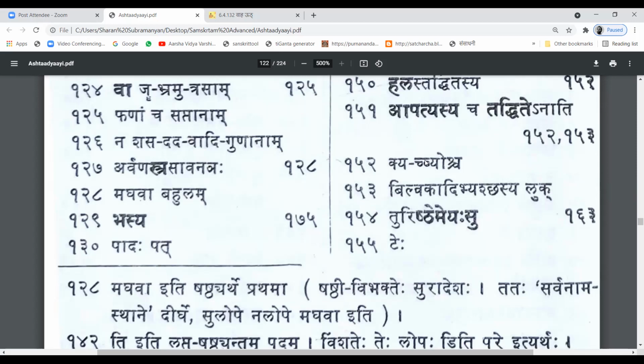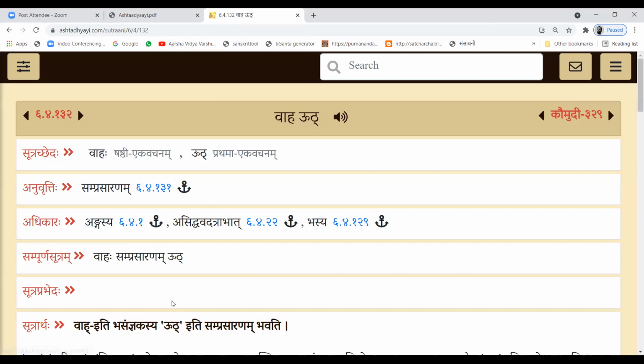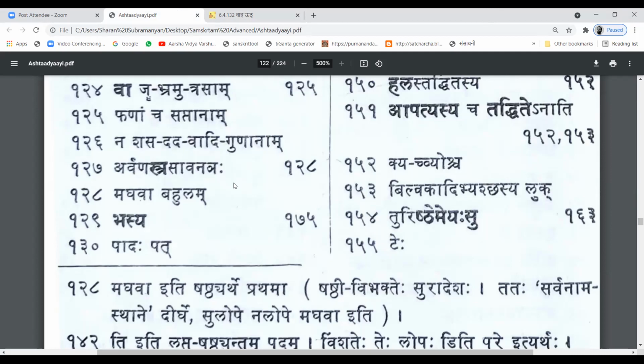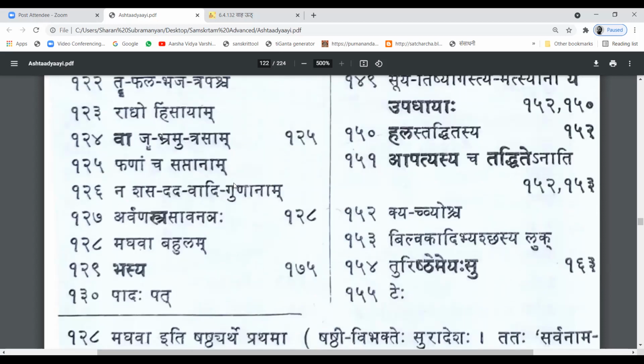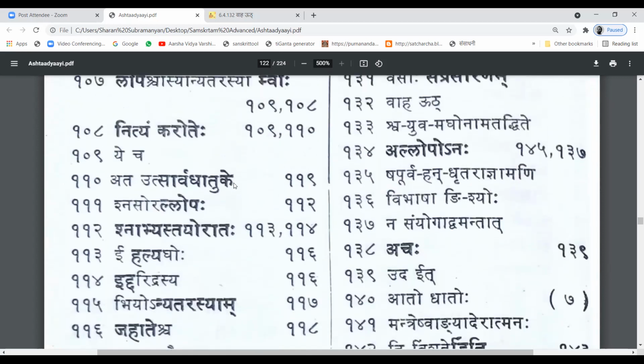Okay. So now, what is Vaha Ut? If Vaha is the bha sanyaka anga, therefore you have to look here only. That is what we said. Vah iti bha sanyakasya. Bha sanyakasya, bha sanya is that, therefore it is an anga. So bha sanyakasya angasya kim bhavati. If it is bha sanya, then the karya related to bha, you have to see here. You have to look for that sutra here. Therefore here, that sutra must be there. What sutra? The Vaha Ut.